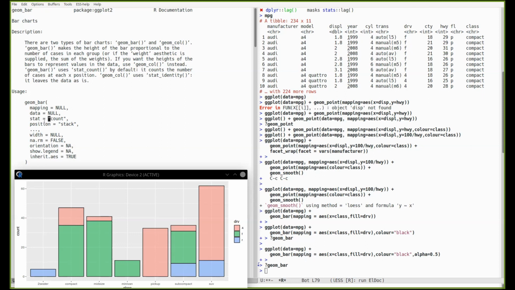Now we could put anything else we wanted. And we can say, okay, I don't want the counts. I want to see the averages. I want to see the means. I want to see the medians, sort of whatever you want. So that's where the stat came in. And if you actually look into the ggplot library, there are also stat functions you can add as well. So just like there's a geom bar, there is a stat count function.